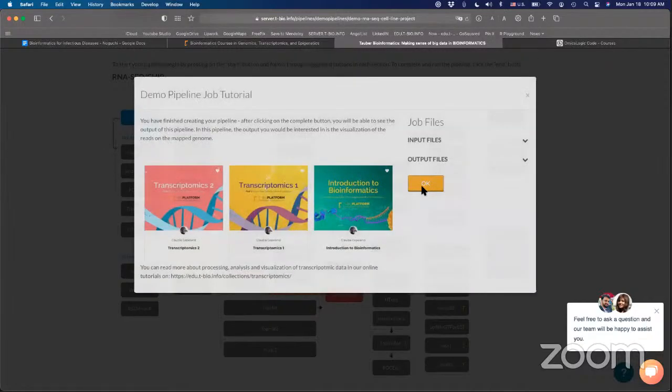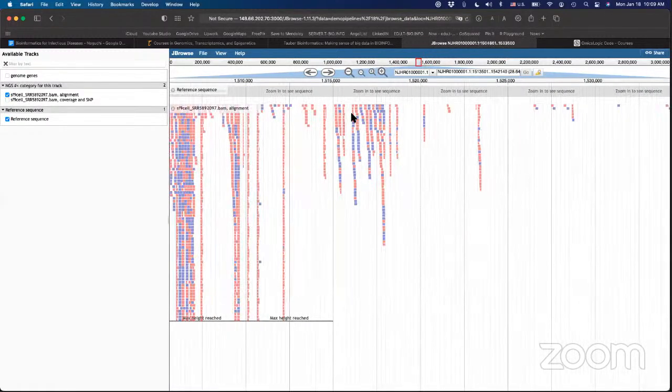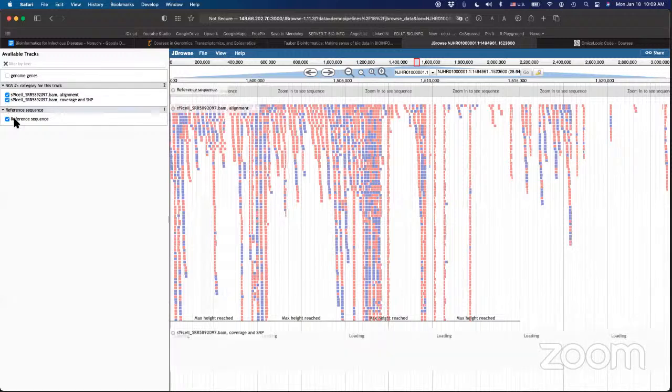And this is a really simple tool that will eliminate the complexity of bioinformatics analysis to produce interesting results that you can gain insights from without any coding and without having to have your own high throughput computing resources. So here, for example, we are looking at an example of mapping a sample to a reference genome to find alignment of reads to the reference genome, and even look at how we can find variants in the sequence or understand what those reads represent.